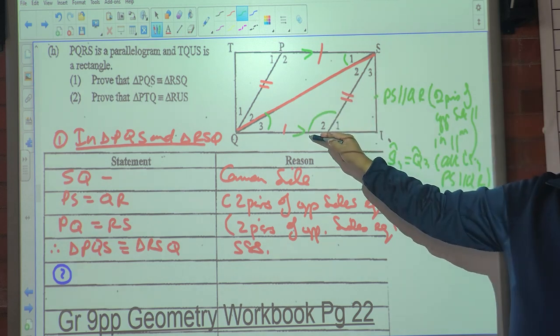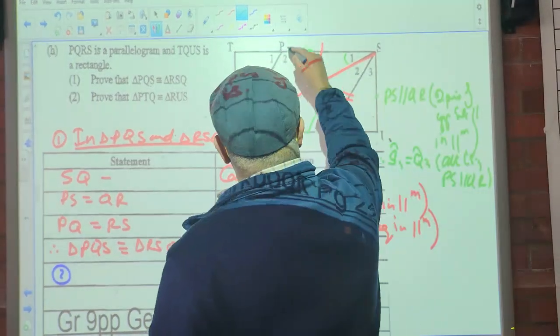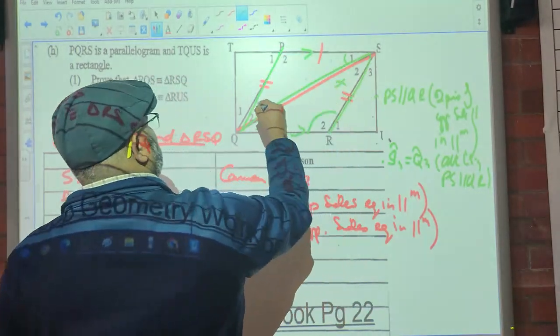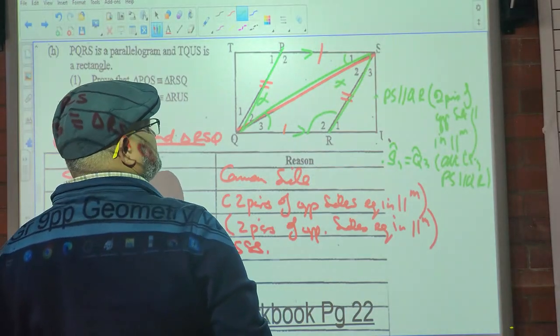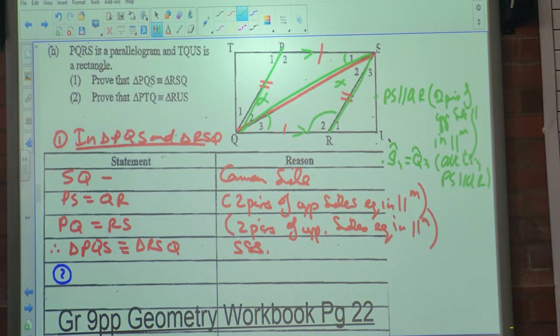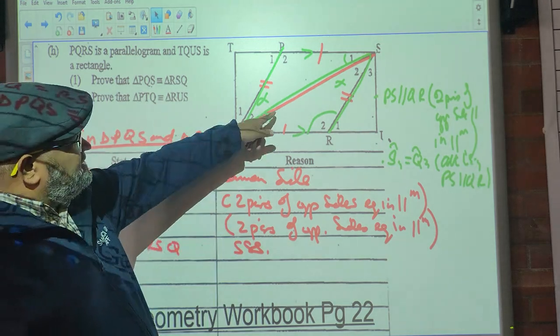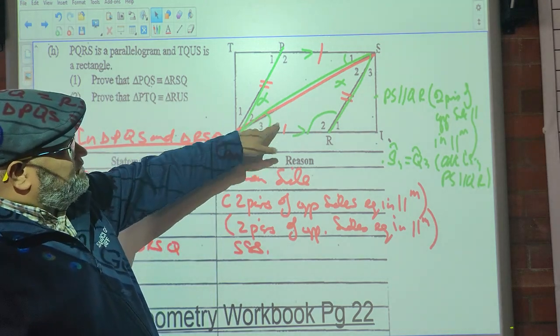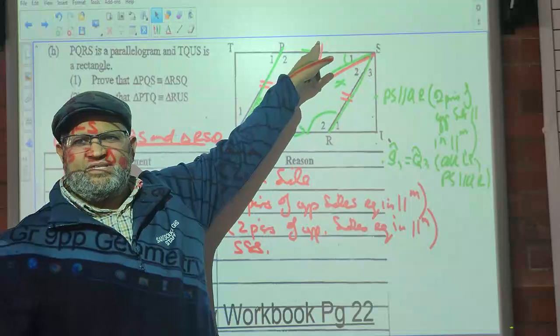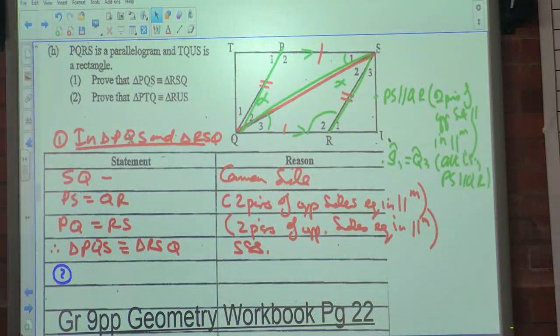So you went another angle here. No, I went this way. Oh, okay. So you went that way as well. So you got that to be equal to that. Nice. So you used angle, angle, side. Which side did you use, QS? Yeah, angle, angle, side. Nice. But otherwise, if you had gone with that being common, this being equal to that, and that angle there, then it would have been side, angle, side. Can you see that? So there are many ways of proving congruency in this case.